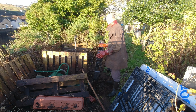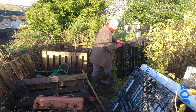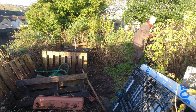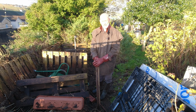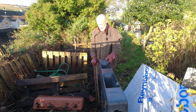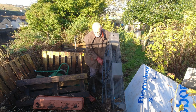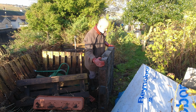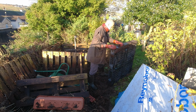Right, let's get a bit tidy in here. I think I'm going to take these crates or pallets out because they're just going to get in the way, I think. And of course that plastic one, which unfortunately is plastic but will fight against the elements, I'm going to use that in my construction down in the nursery area, and this one too. And the wood pallets that I've got here, they really only last 2 or 3 years before they need to be replaced because they just rot.